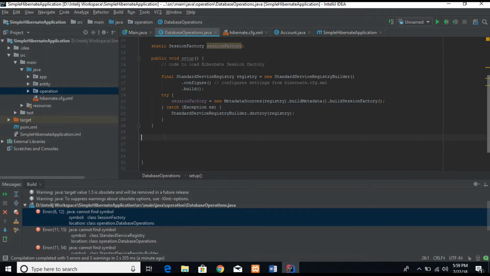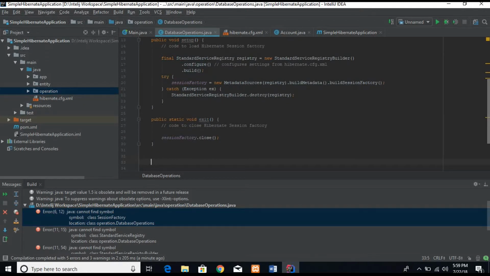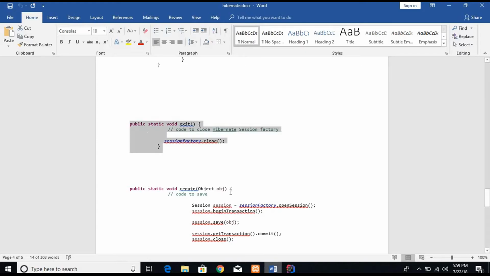The second thing is to close the session factory. If your application is shutting down and you want to close the session factory and remove all the details from it, you can call the exit method.